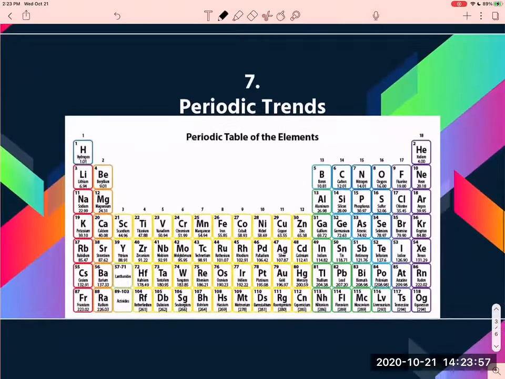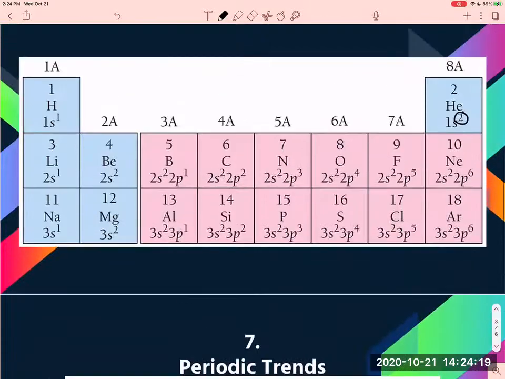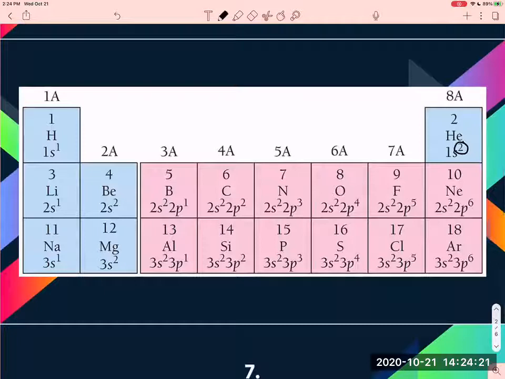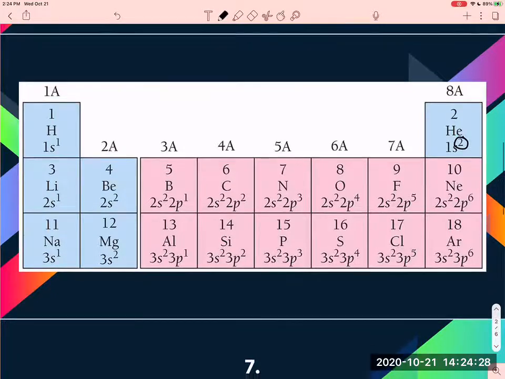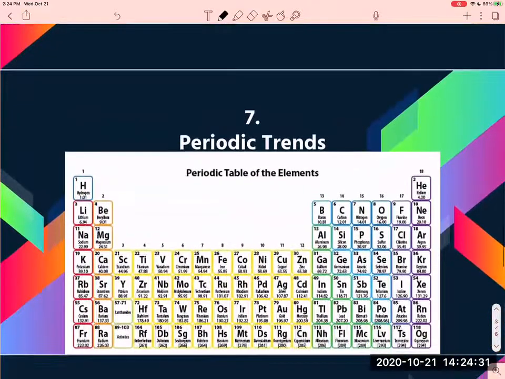So because of these electron configurations, what these valence electrons mean, and the way the atoms are set up, we can predict behaviors based on where you are in the periodic table. You already know about families, and families can behave similarly. Now we kind of know why. It's because if you're in the same family, you have the same valence electrons as everyone else in your family. So you will behave similarly to get your 8, your octet, to look like that noble gas.